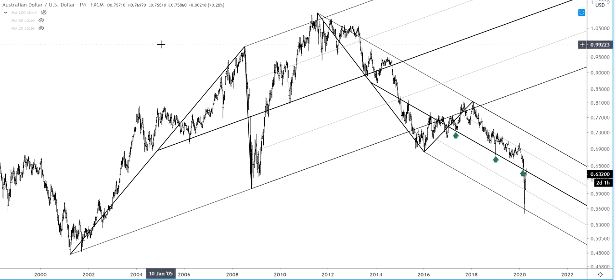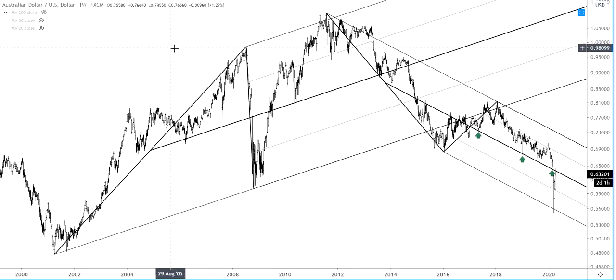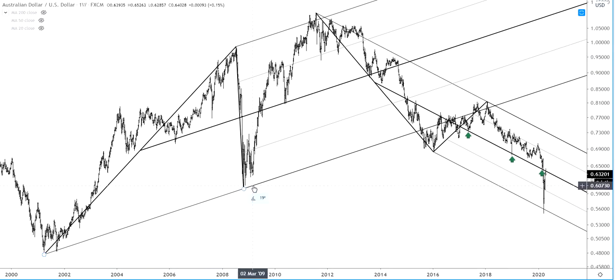And two, generally speaking, I like to zoom in from a longer term time frame anyway, for context, right? To know where we are within the grand scheme of things. So if we channel the rally from 2001 into the 2011 high, you can see this channels pretty well. It didn't top tick the 2011 high by any means, but in the grand scheme of things, it's pretty good in terms of identifying a potentially major resistance level, right?